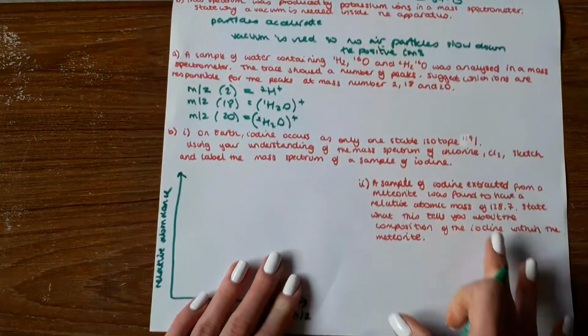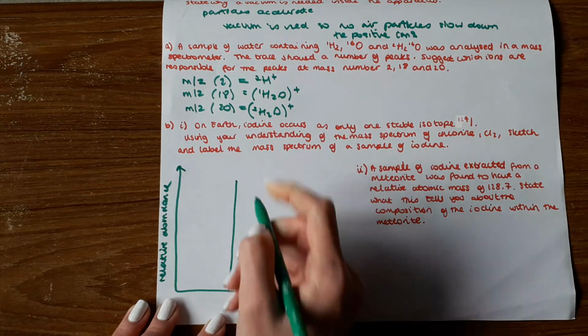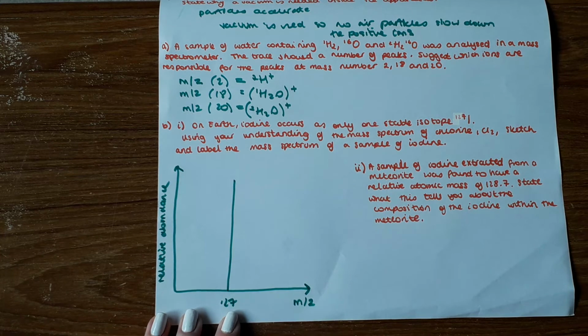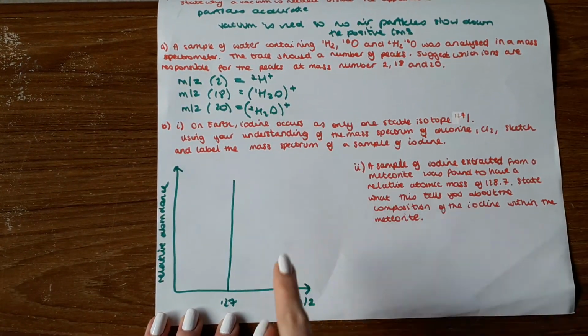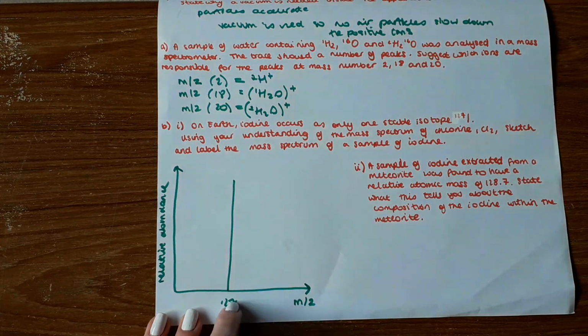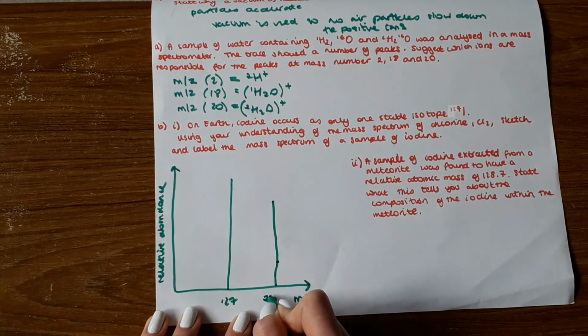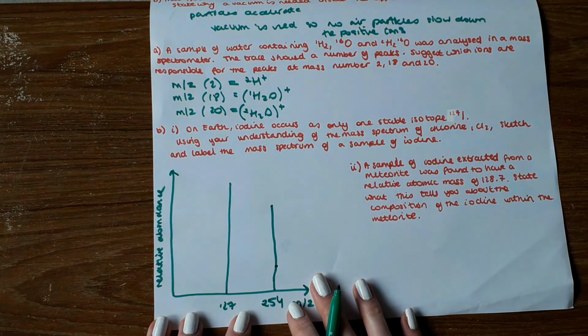So we're told actually that iodine has an isotope at 127. So let's write 127, and this is our iodine. From the chlorine spectrum, we know that chlorine has actually 2 isotopes, and they combine differently to create other peaks. Iodine only has 1 isotope on Earth. This means that when it combines with another isotope, it has another peak at 254, which is 2 times this. You don't worry about the height, because they won't mark you on the height.